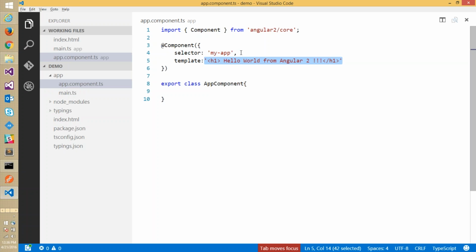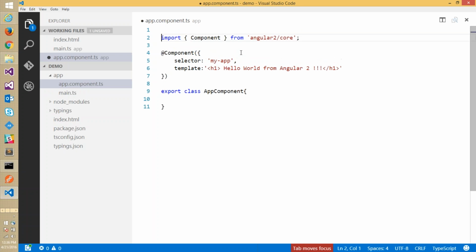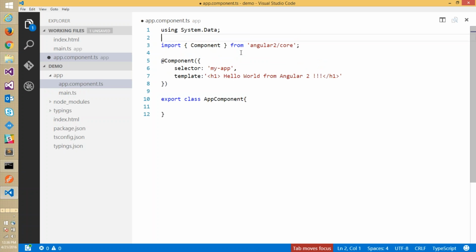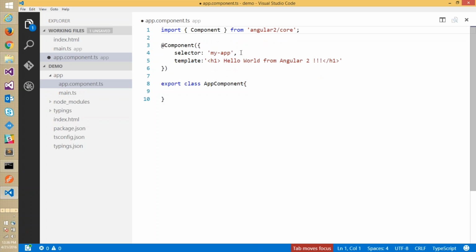I come from a programming world where I first go and say use a particular namespace, and put an import tag or a using tag. If you're coming from Java, you have import namespace so and so. If you're coming from the C# world, we typically do using System.Data. So this is what I'm used to, right? Now with TypeScript, I'm saying, hey, I want this particular object which is available in this particular namespace, angular2/core. That's like a namespace.